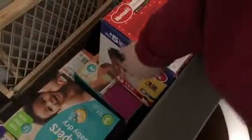And yeah, this little plastic tote is just the extra linens and stuff. And then I also have boxes of diapers right now that my son's currently using beside the crib. I have like 3 or 4 different boxes there. Now my daughter doesn't even wear diapers anymore, but I still have some swim diapers and some extra size 5s that we never got to use that I'll use for my son when he needs them.